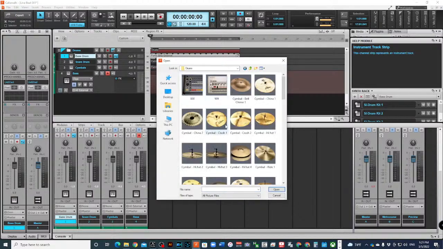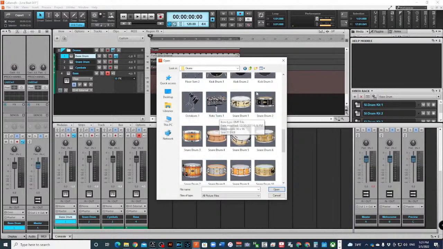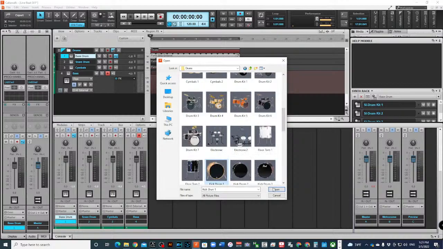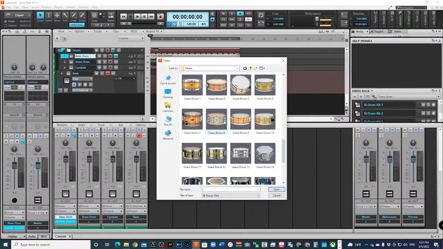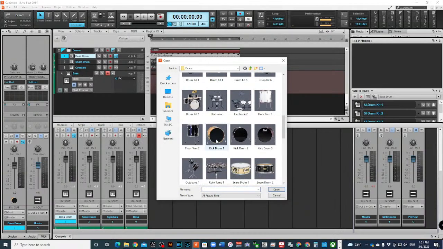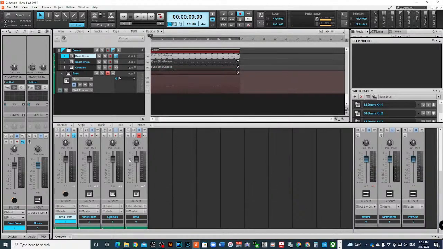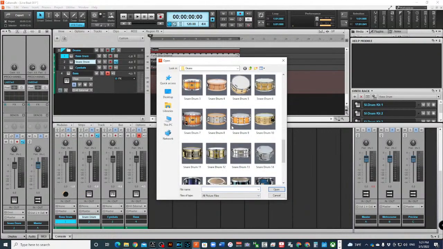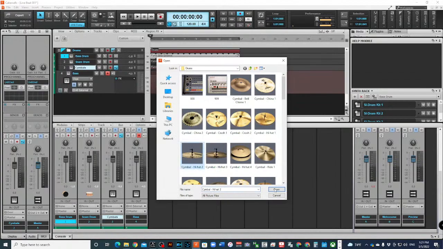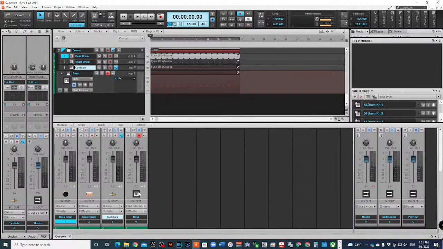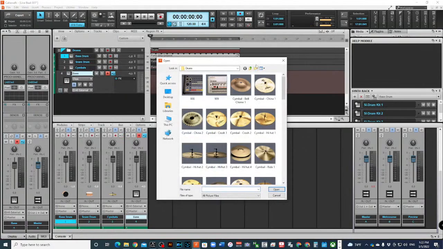I can find drums, and I can add a bass drum. I'll just use that one. All right, and it'll change the picture. For some reason, sometimes it's supposed to change it on both of them, but I don't know why it didn't change it on that one. So let's do it there. There we go. Click here. Change this to snare. Let's use that one. Change this to cymbals, hi-hat, really. All right, and then change the bass. Go back.